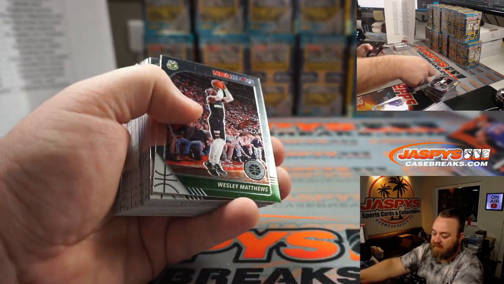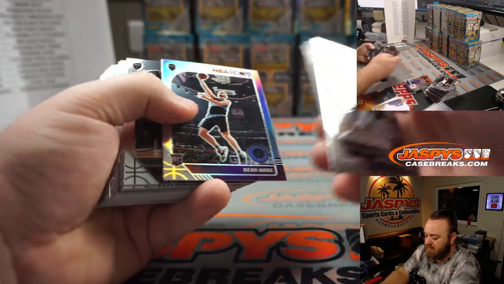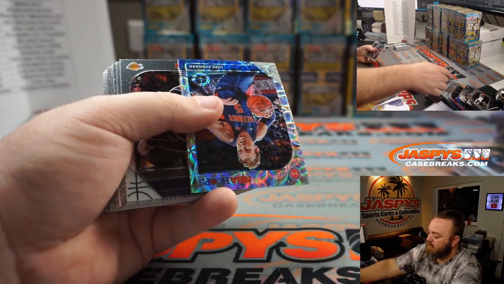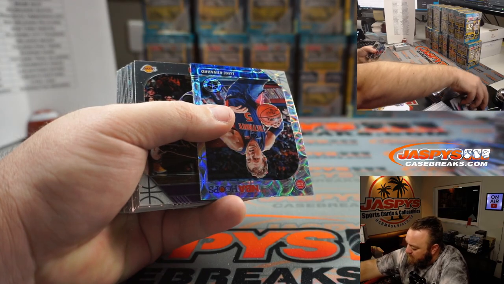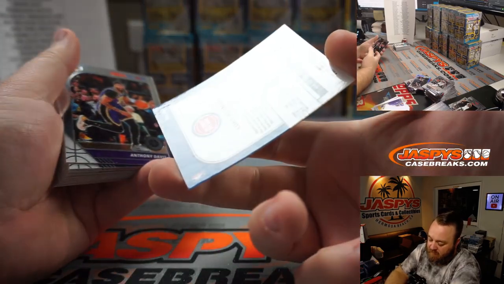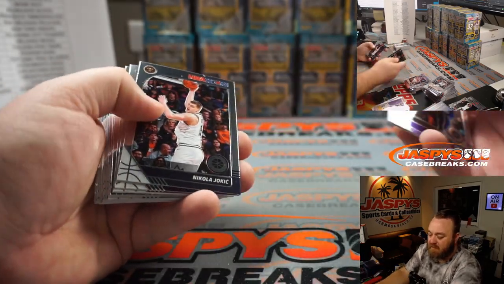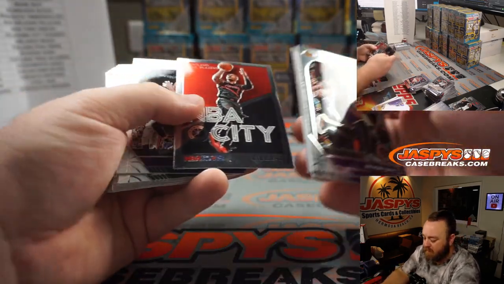Cameron Johnson for the Suns, Shannon Rex. Dean Wade for the Cavaliers, Shannon Rex. Luke Kennard. Little silver scope there. For the Pistons, John Wenzel. Jalen Lecque for the Suns, Shannon Rex. Tyler Herro for the Heat, David Barros.